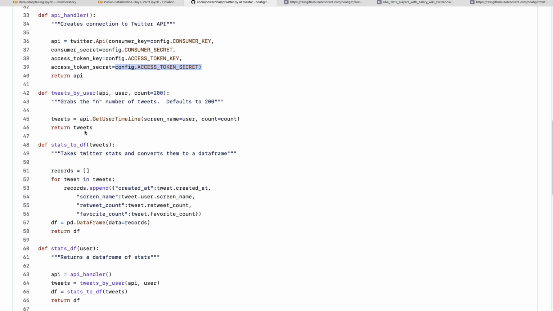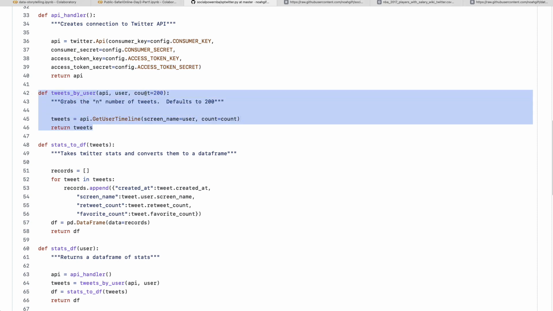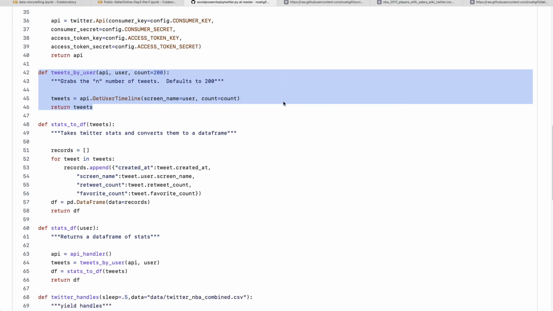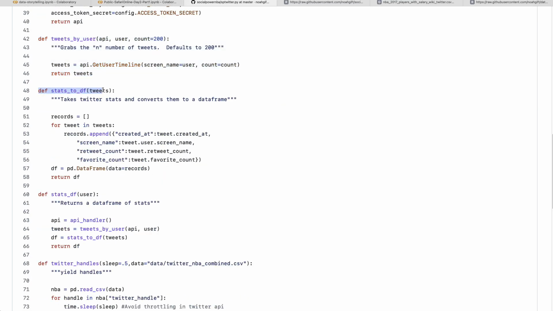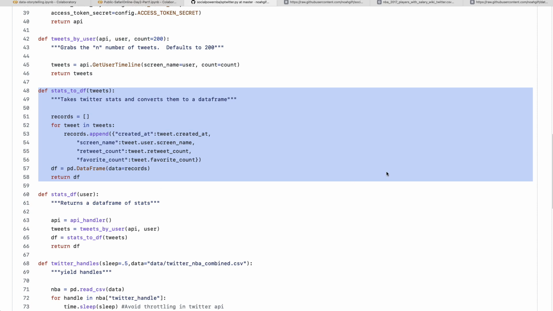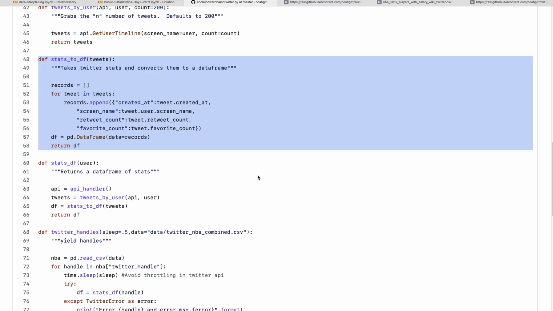Then all I did was use the default method to grab a certain number of tweets. I said, okay, I want to grab 200 tweets. That looks pretty good. And then I took those tweets and converted them to a data frame. What's neat about that is it gives me the information that I can later use to get descriptive statistics.